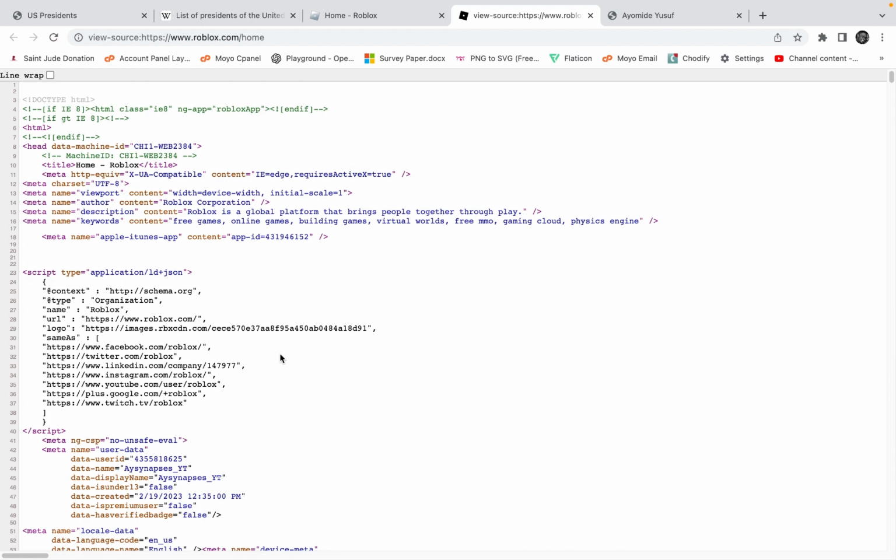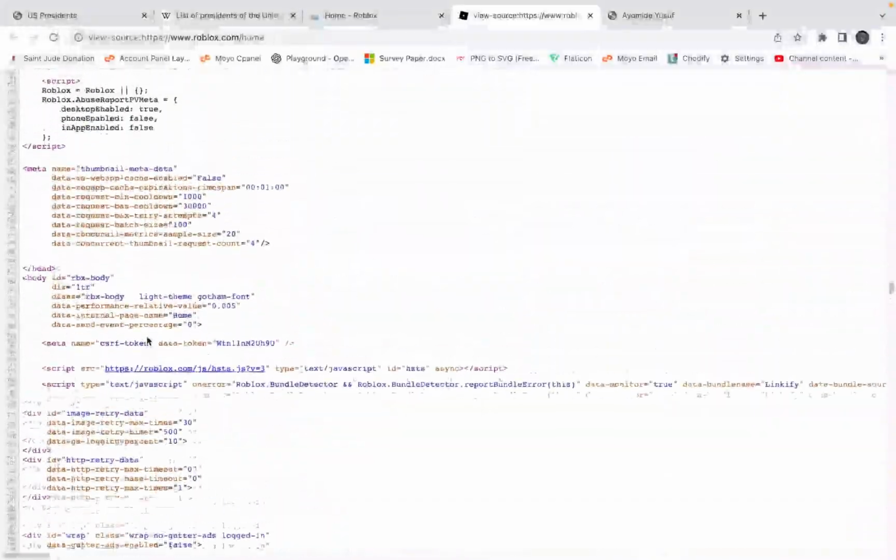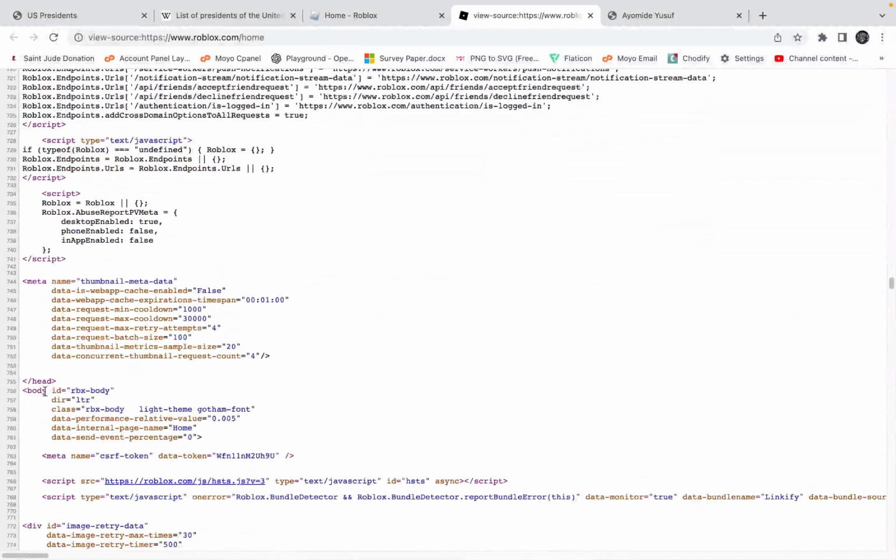So on any web page, right click on any empty space and click on view page source. So now this is the code that they use to design the Roblox home page. You can see the first thing they have in here is the doctype HTML, which shows that they use HTML5 for this web page. It's the same thing that I taught you guys. And then the HTML tag, then the head. They have so many things in the head, but we won't look into that. All we want to go to is the body, and the body starts from here. If you're not able to find the body, just do Ctrl F, then type body, and it will take you there.